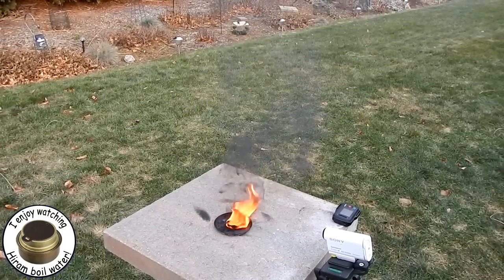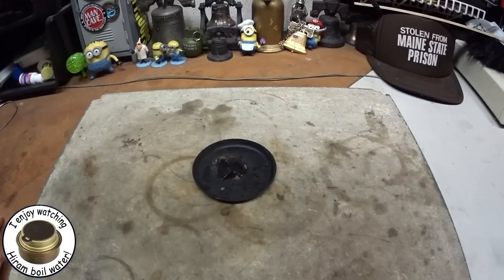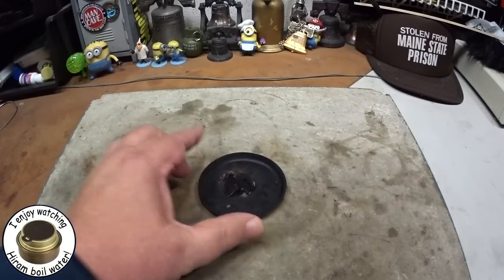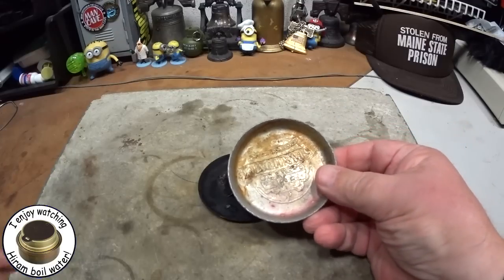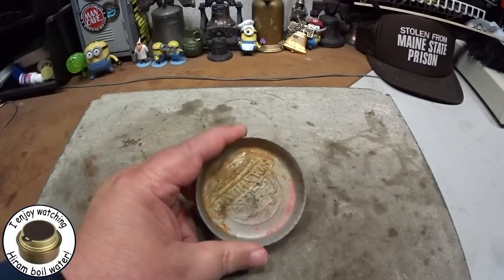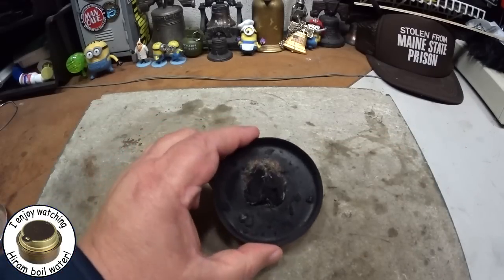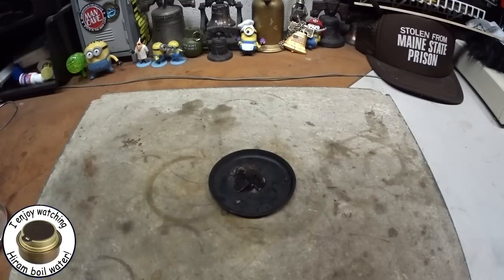It stinks - geez. So I guess it works. I wouldn't use this except under a really desperate situation. Don't even think of trying to heat water with it, because look at the mess it left in this pan. The pan originally looked clean, and I just laid the cotton pad on there, put the mothball on there, and lit it up with the blast match. This is what was left - I'm not sure if I'll be able to get that cleaned out. It's leaving soot on your hands too.